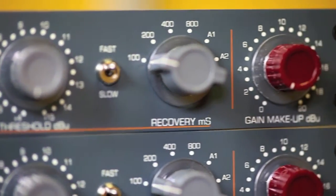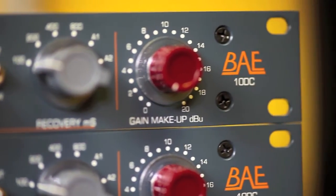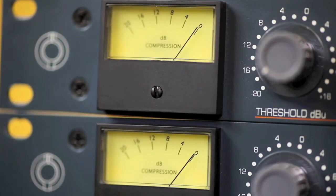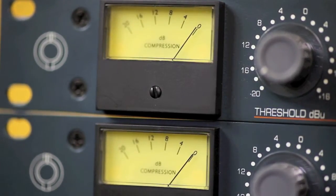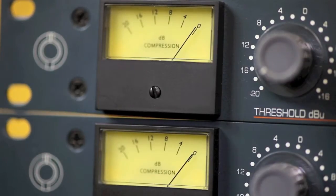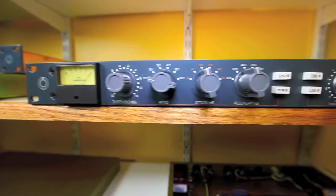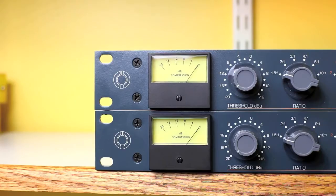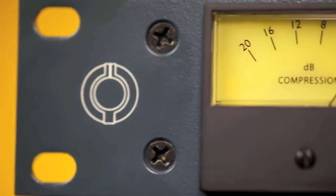Just to talk briefly about the construction, this is all in a solid steel chassis. It's all Class A electronics, transformer coupled. It's all hand wired, hand soldered here in California. And so we're just going to dissect it a little bit now, looking from left to right.